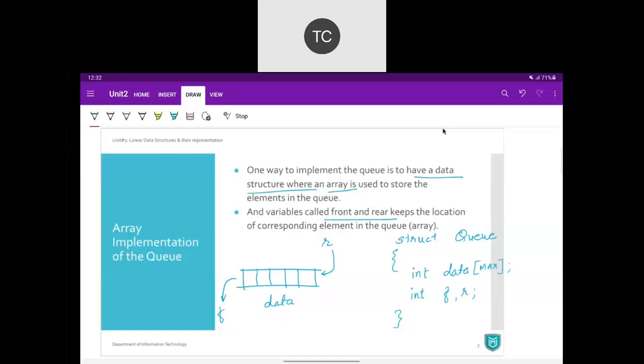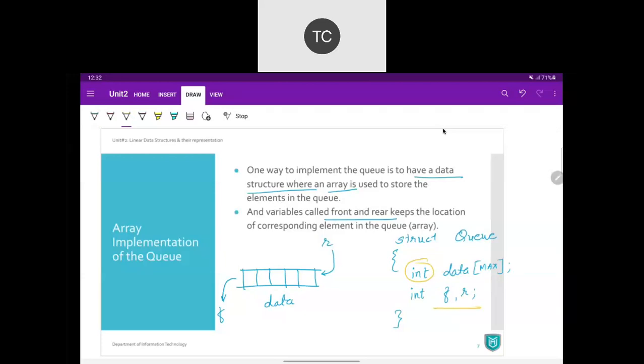Now when you change, your data array may change its data type. So this may change. Data array, if you have integer data, it's going to be integer. If you have character data, it's going to be character. If you have float data, it's going to be float.